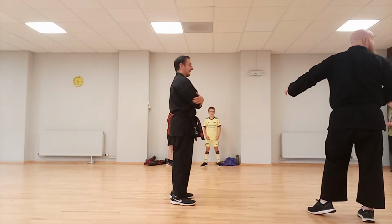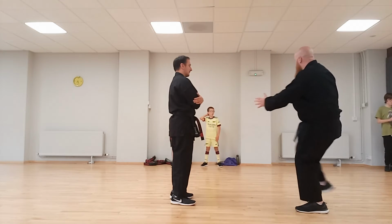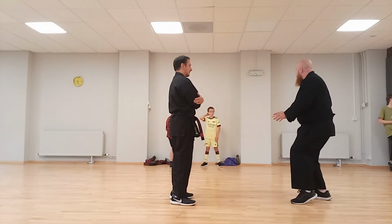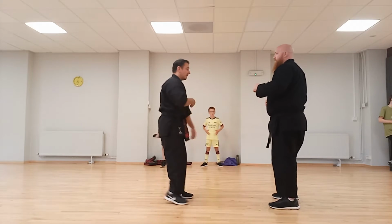Greg and I are going to show you an adaptation each from the last move. So the last move of Mikazuki-Geri, the Gyaku-Tsuki, is the double clinch. Okay? So, you go first, son. Yeah, we can do it.